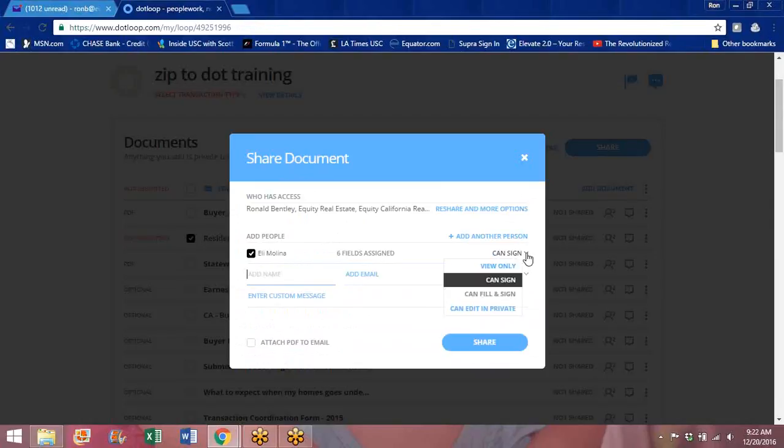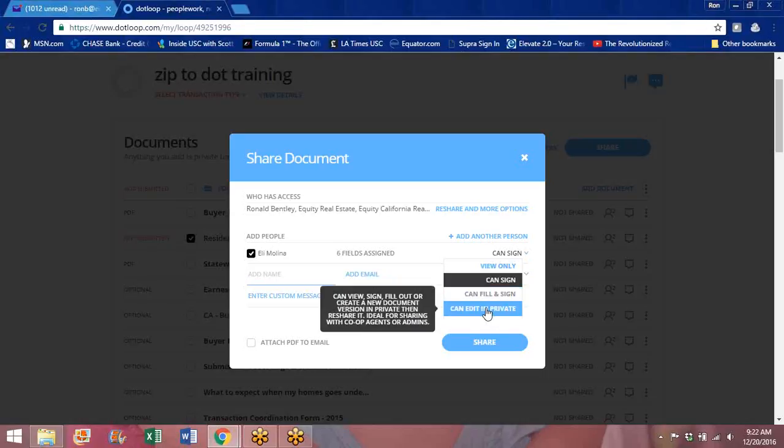I want to show you something right here. View only. It says right there, can view the document, ideal for third-party service providers. When I send something to title or to escrow or to an appraiser, I use view only. They can have the document. They can look at it, okay? Next is co-sign. If all they have to do is sign, you use this, you put in the spots. Sometimes there's a form that they need to put in some information, and so then I send it over as can fill and sign. They can fill in the pre-designated spots that have to be filled in and then sign.